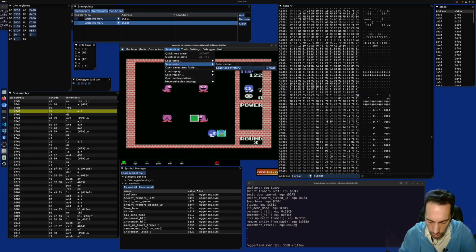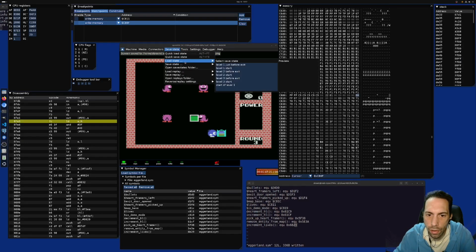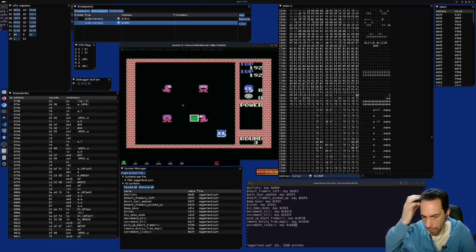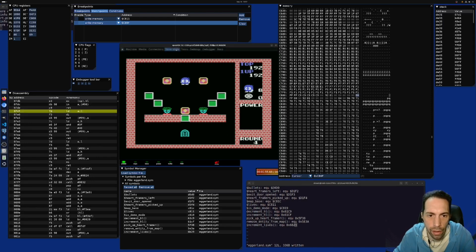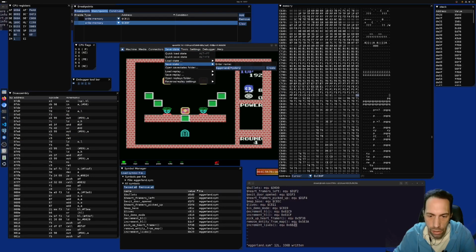Save state, level 3 before exit. 1, 2, 3, okay. And then level 4 is at level 6, I think. It's 5 levels and then a bonus level. So we are saving this as level 4, I think. Yeah, level 4 start.